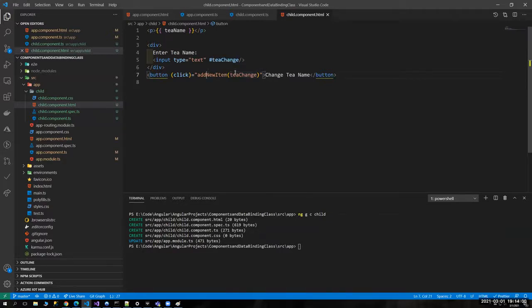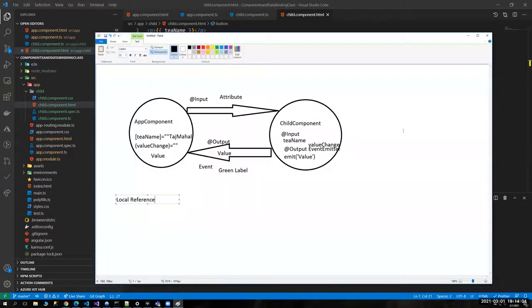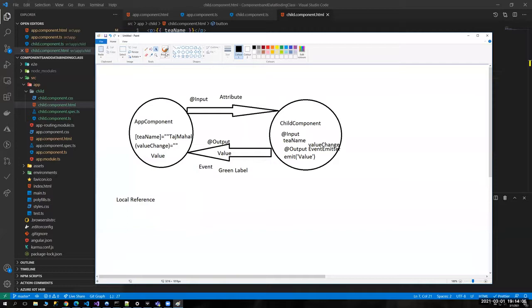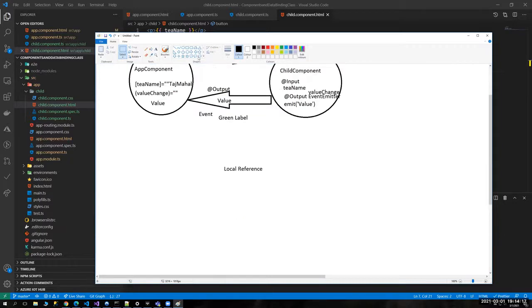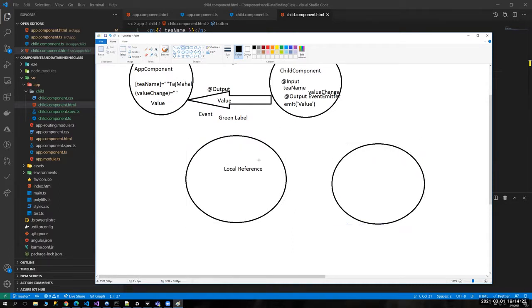Remember, I can only do this in the HTML page. The local reference, whatever I've defined. So I have a HTML page and a TypeScript.